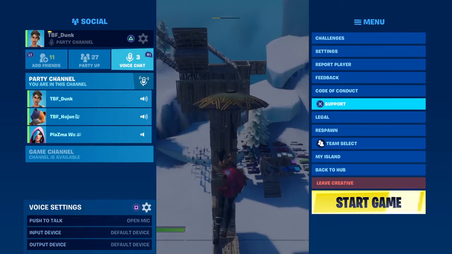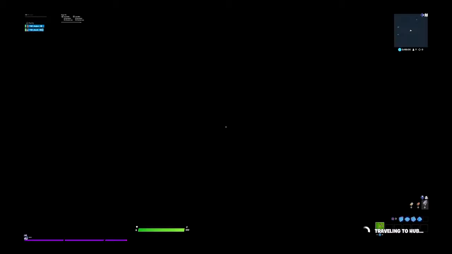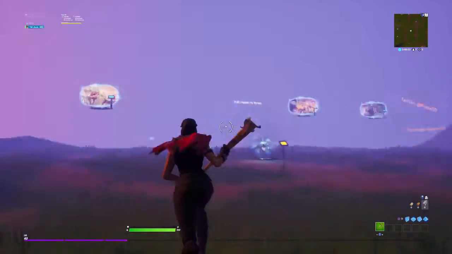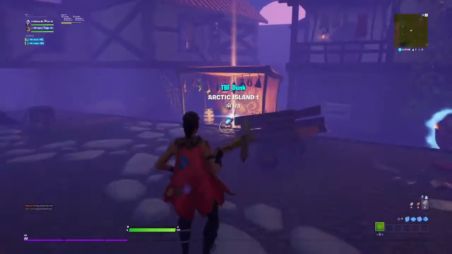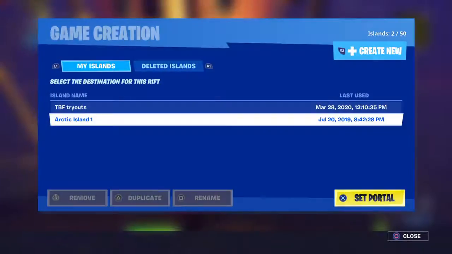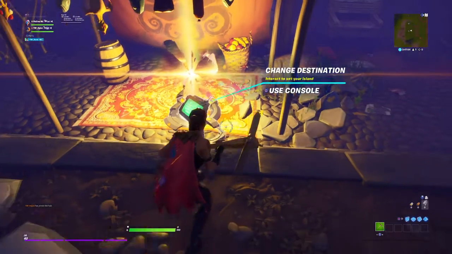Actually, no, just leave. Go back to hub. Hojin, go back to hub. Right, okay, I'm going back to hub. This is the wrong island. Make a fresh new one.